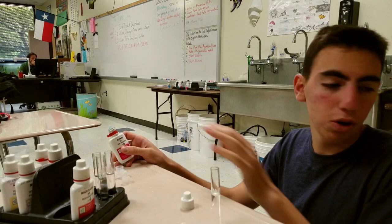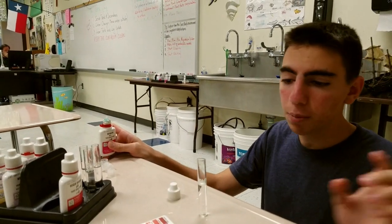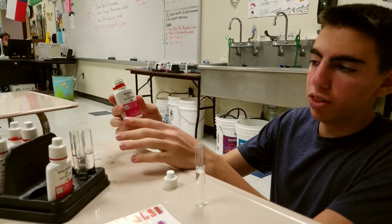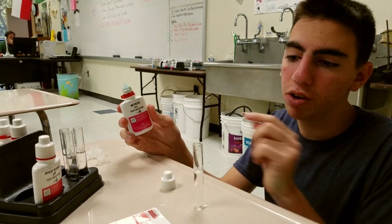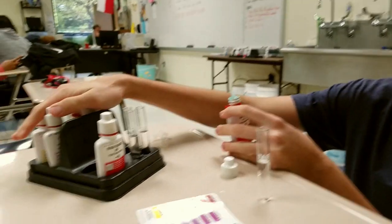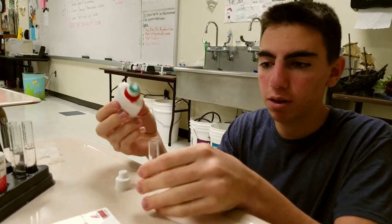You're gonna get to do your water test. So you're gonna fill up these from your tank, preferably the middle of the tank. Then you want to get your bottles and read them. Right here it says nitrite and then add 5. Make sure there's no bottle 1 and bottle 2, because some of them have bottle 1 and bottle 2. So this is just 1, and then I'm gonna add 5.